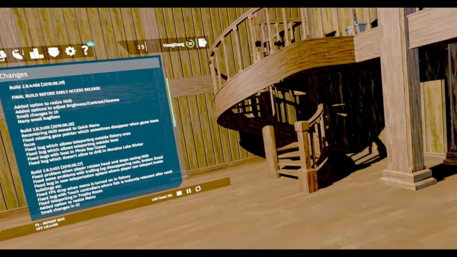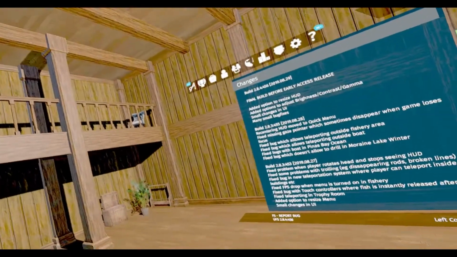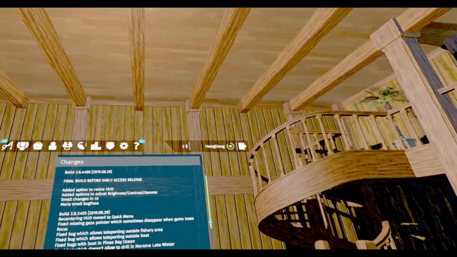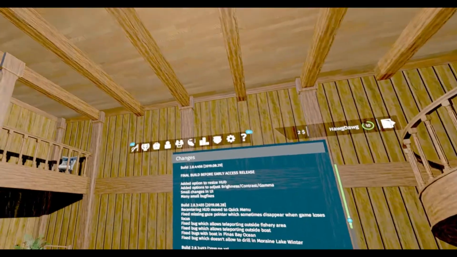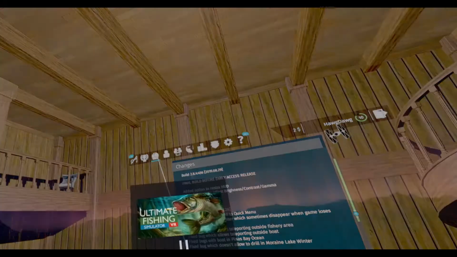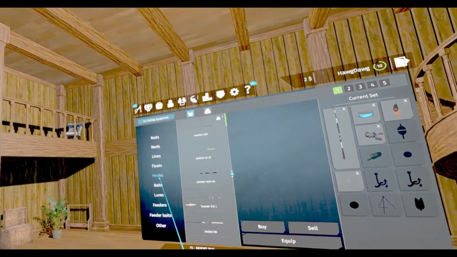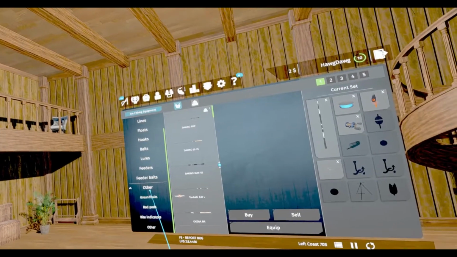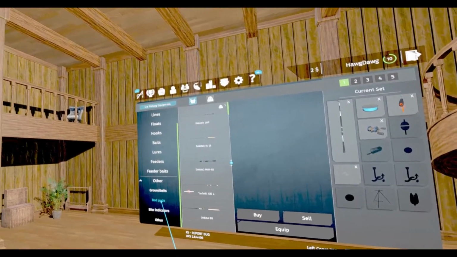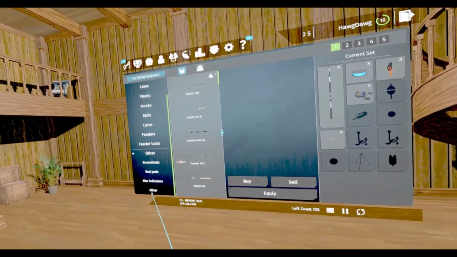I'm going to say that the guys who developed this must have a passion for fishing, because they really went all out when it comes to all the different stuff you need to go fishing. In fact, I'll bring up my tackle box here. You can see there's rods, reels, lines, floats, hooks, baits, lures, feeders, feeder baits, and other. In the other category, there's ground baits, rod pods, bait indicators, and then an other category within the other category.